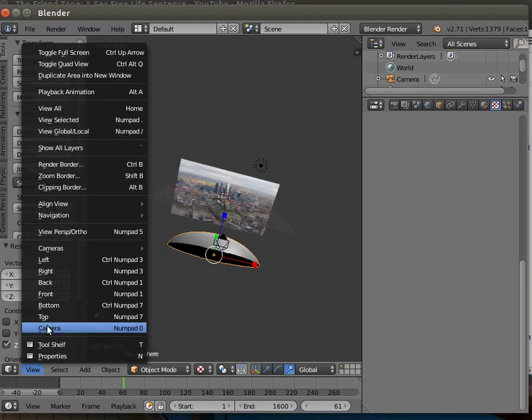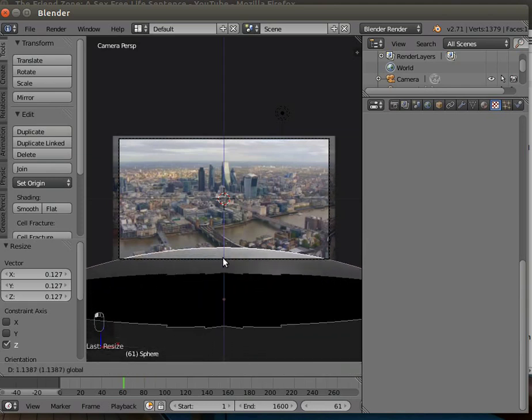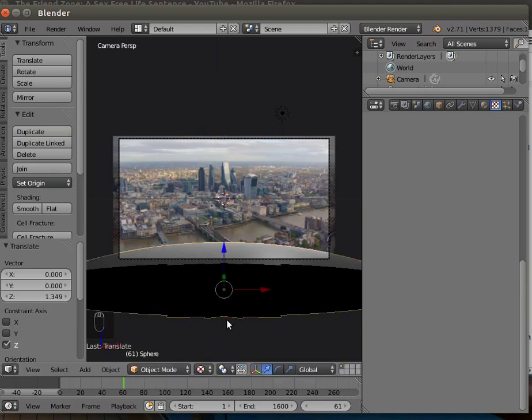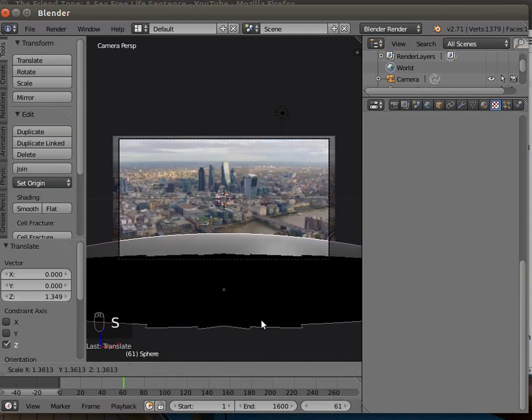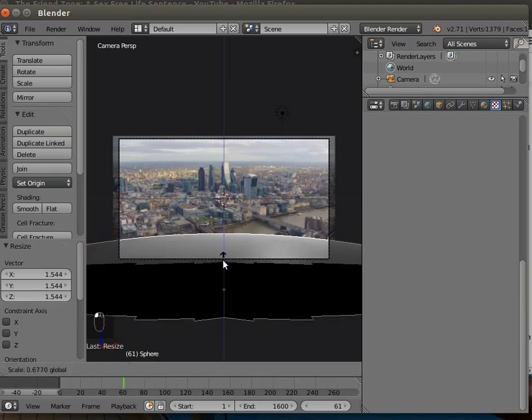And let's have a look through the camera, see what we've got. At the moment we're not in there, that's fine. And you can have as much of this UFO showing as you want, and you can do that by scaling it. I'll hit the scale, I'll make it a bit bigger than what I had previously, squash it in the Z, and that's a bit bigger than I had it in my previous example.